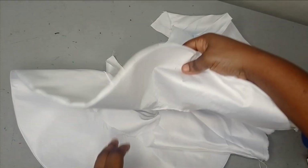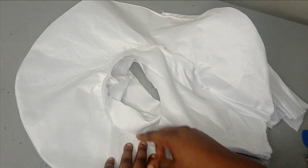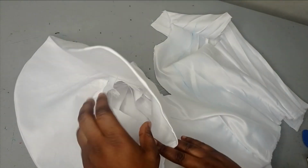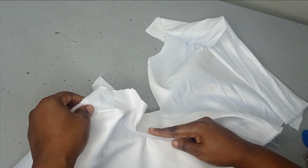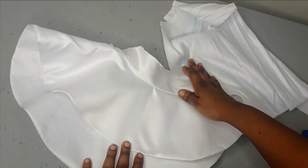So I have sewn it now, and this is what it looks like. So you just finish off your armhole because you don't need a sleeve for this, and the flounce can be as long as you want. So now you can either decorate it with a trimming or whatever it is that you want, and then what we have done on this side, you're going to repeat on the other side.